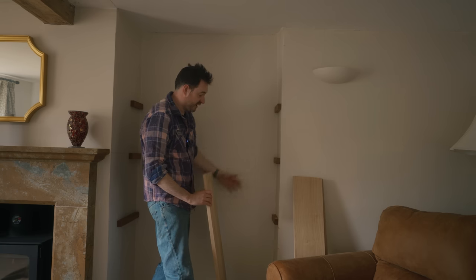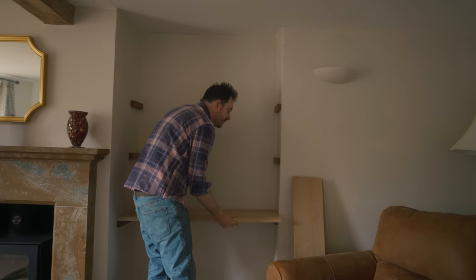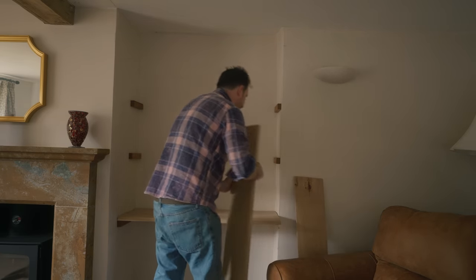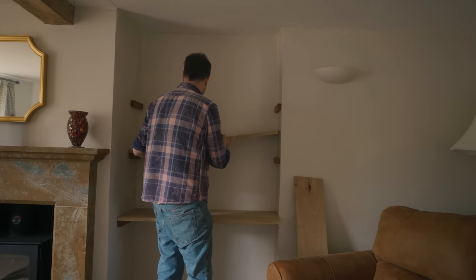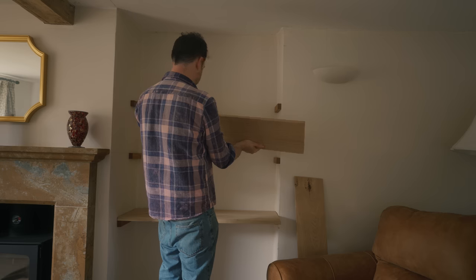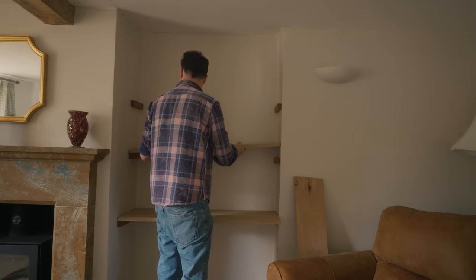I've installed the three brackets on the other side, so now get these shelves put in place. Now, I've just put a little label, 1, 2, 3, on the back of these shelves. Get it the right way around, just so I'll be able to get them back into place again.